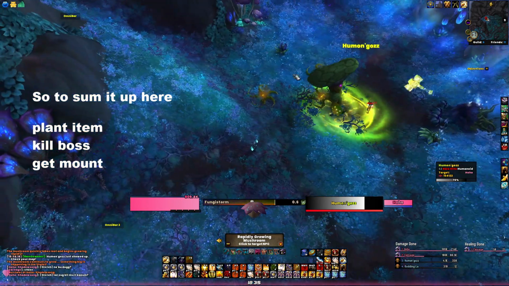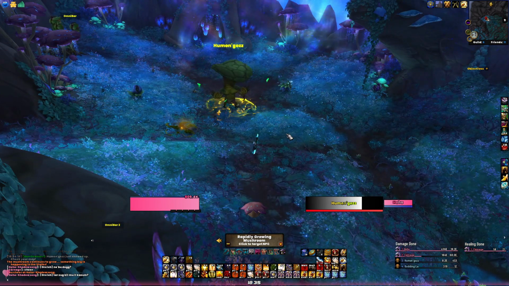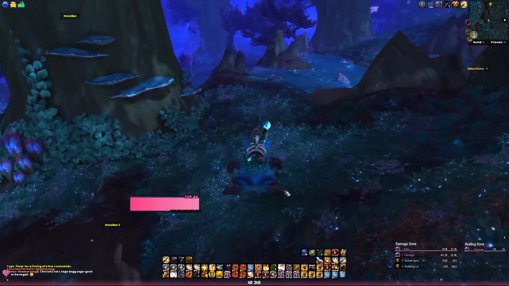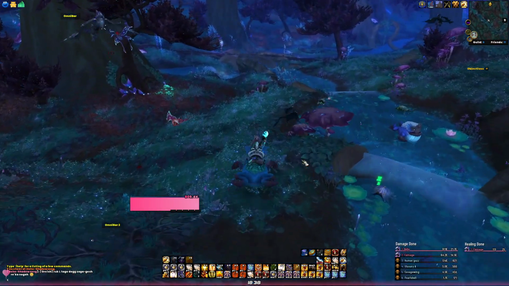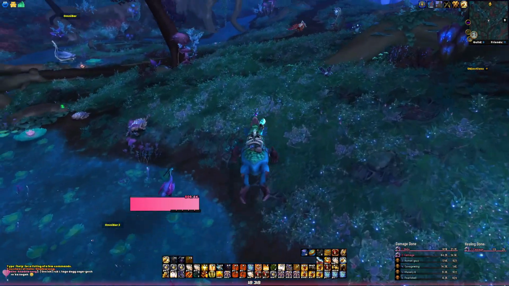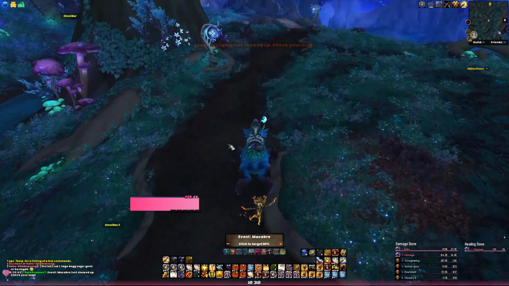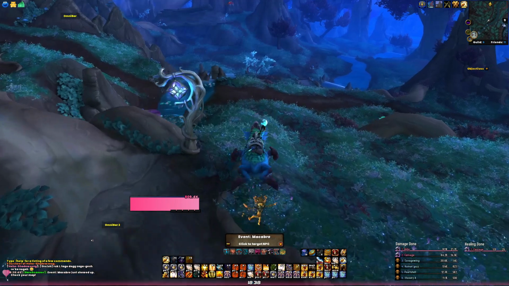What level is he that he's killing him so slowly? So yeah, that is how you get that mount. Even though we pretty much gave it away, because I probably could have one-shotted the Horde guy if I saw how slow he was killing this boss. But no point in killing someone for a mount I already have. And it's a bit pathetic, even though it's a Horde scumbag, you know, it's pathetic.